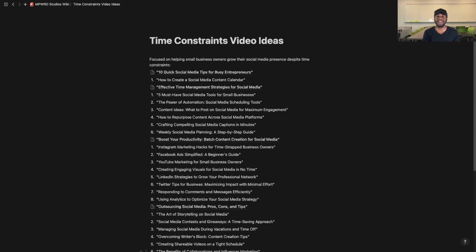You have busy lives, you got a 9 to 5, you're working, you got families, you got other obligations. So this tool will help you. Also this is in Notion, which is another tool that will help you take notes, generate ideas, and organize all of your ideas together. So that is step number 1.